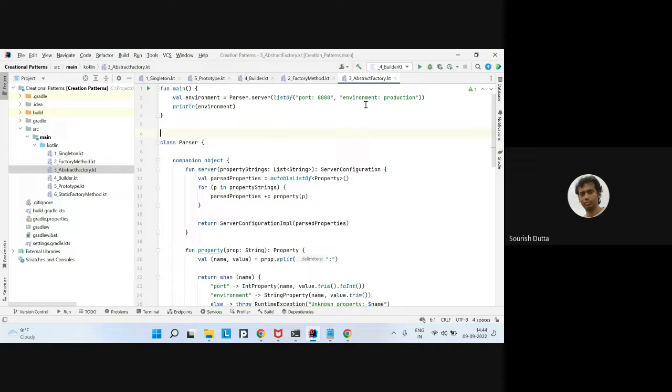Now this key and value need to be converted into an object, right? An object of type property. And that is the total server configuration that you would like to print out. From the server configuration implementation class, you want to parse the property list you are passing there.